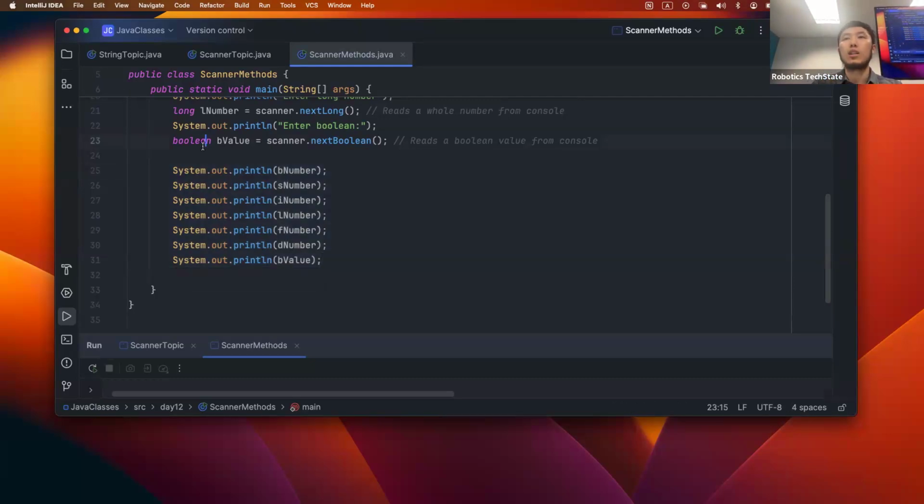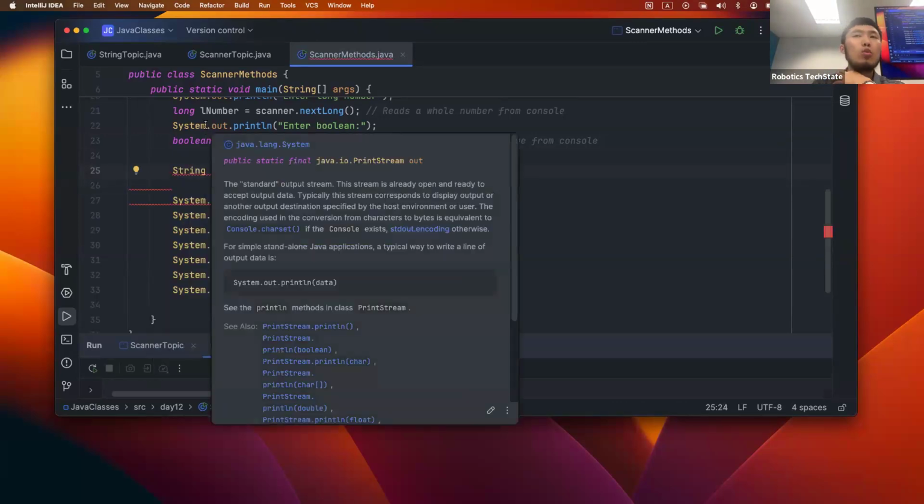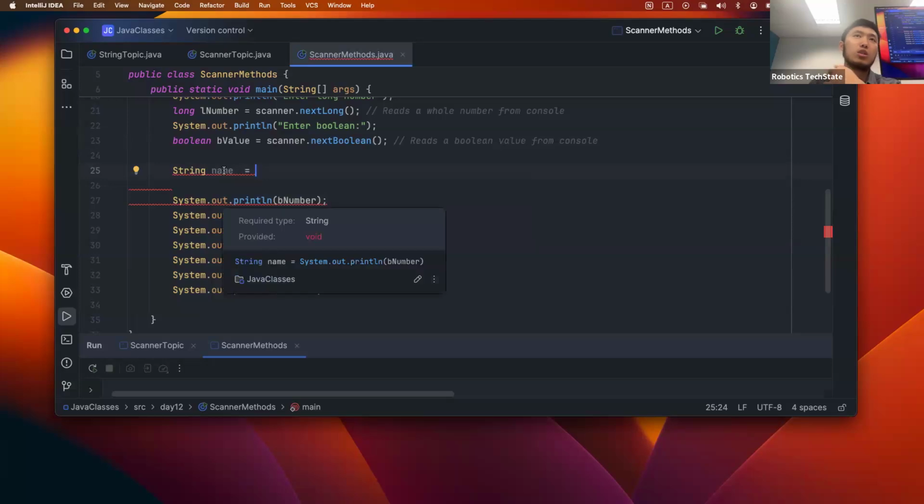All right, let's create here a string, guys. Basic string, String name. Did we already use this string and scanner together, guys? Did we use? Not yet.